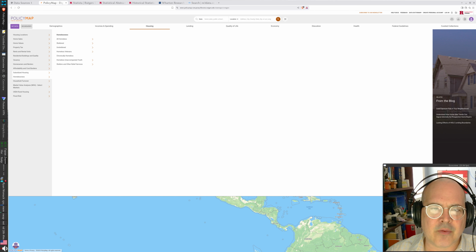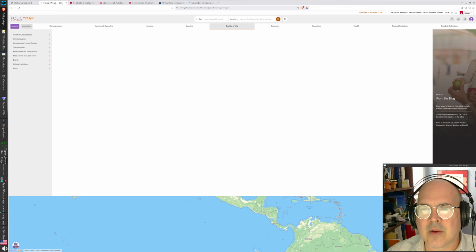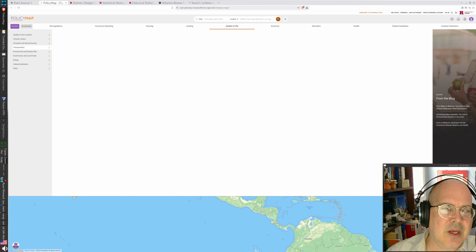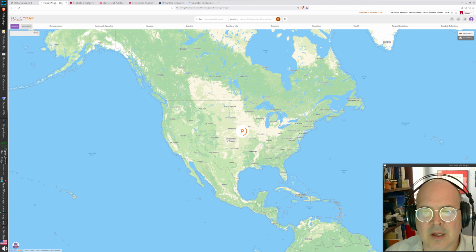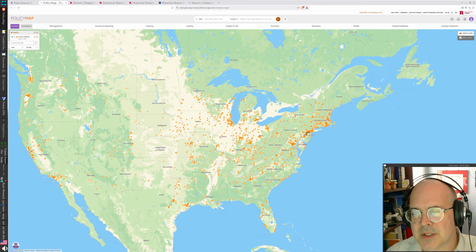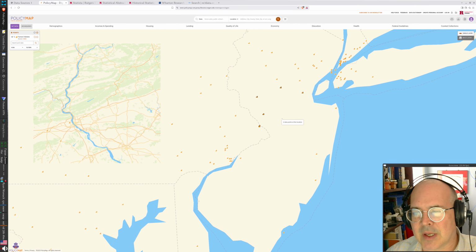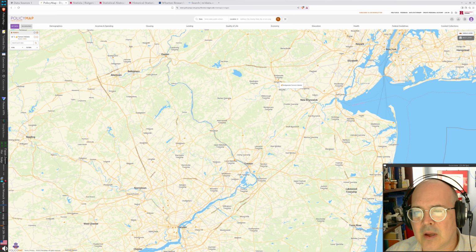So like you can look for things like homelessness, crime, food deserts, things like that, farmers market locations. This all comes in on a mapping interface. So here's farmers markets mapped across the US, and like the other mapping tools, once you zoom in, you can get more detailed presentation.